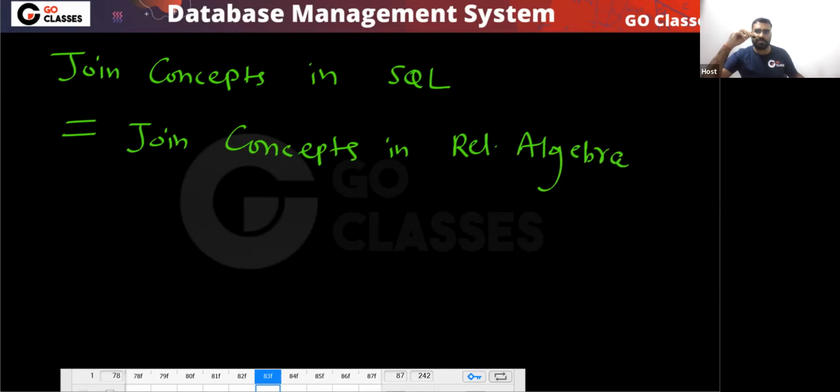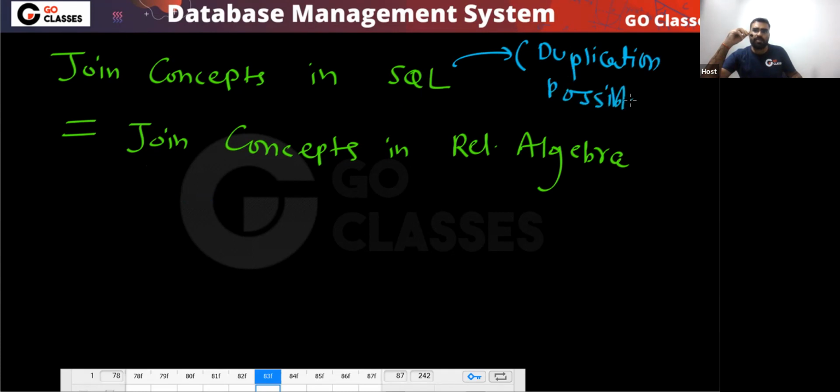Possible duplication can be there. In SQL, duplication is possible. This is the only difference. Everything else is the same.